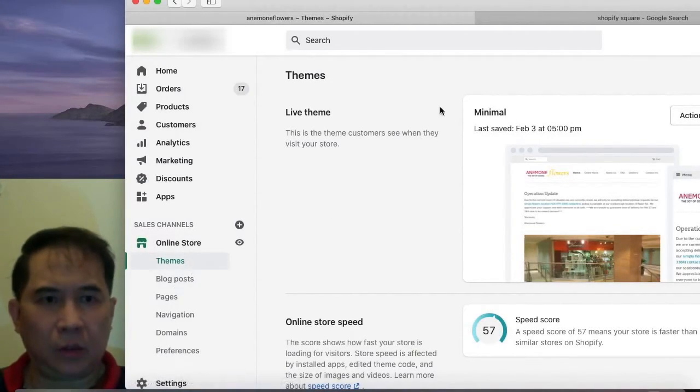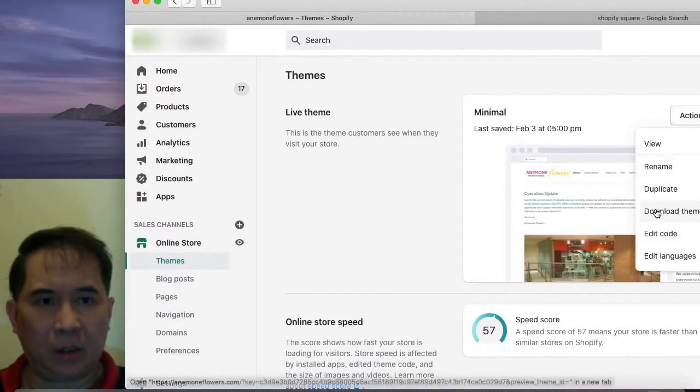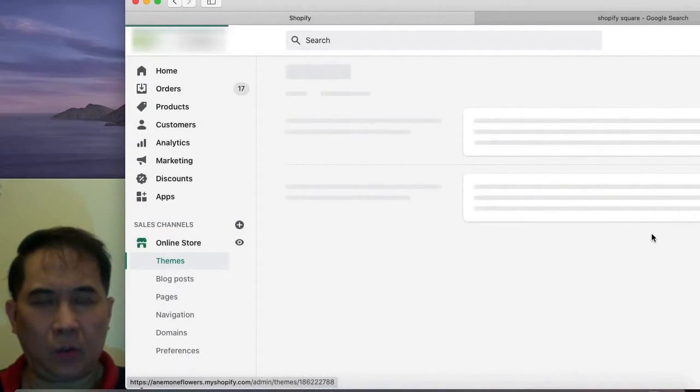So I'm just going to show you where the HTML, CSS, and JavaScript is. You're going to go into Themes, and then click on Action, Edit Code.